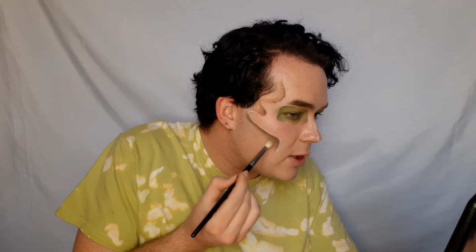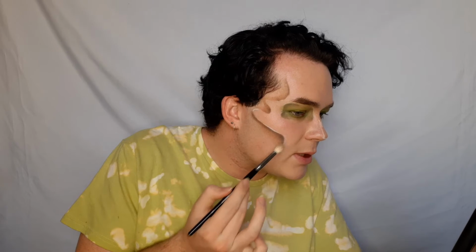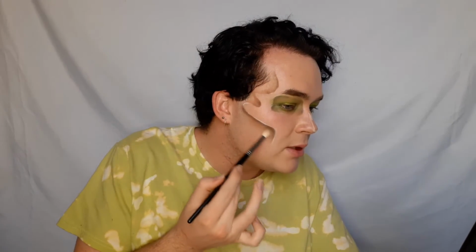And then also, the color of your shadows is up to you. It's a very creative makeup. If you want to go in with greens and create the shadow with greens, or go in with purples and create the shadow with purples, it depends on what you want to do. It's literally up to you. This is a very versatile makeup application, if that makes sense. So literally do it how it makes you happy. If it makes you happy to do red, do red.